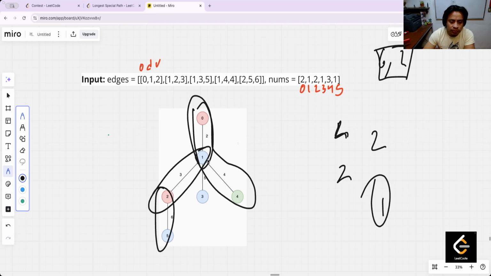In this case, for example, the minimum is 2.